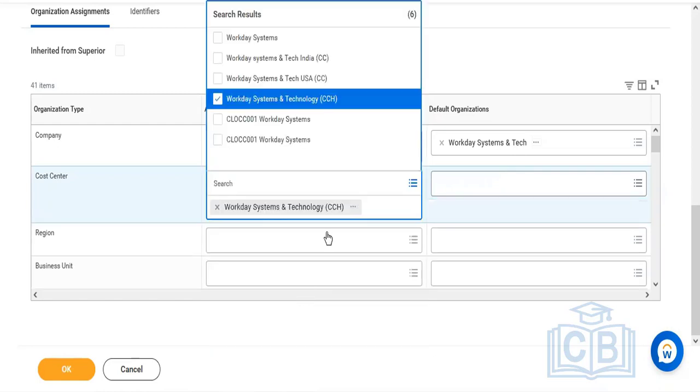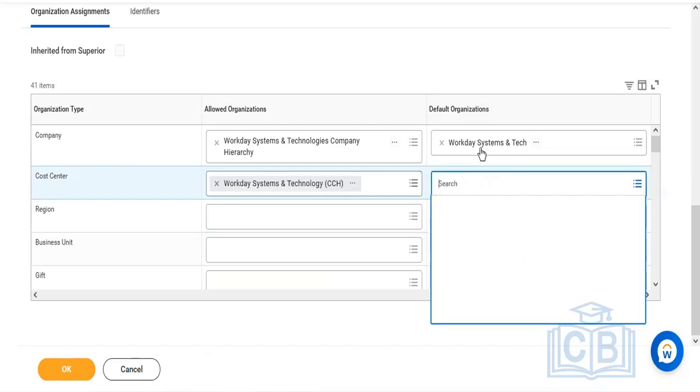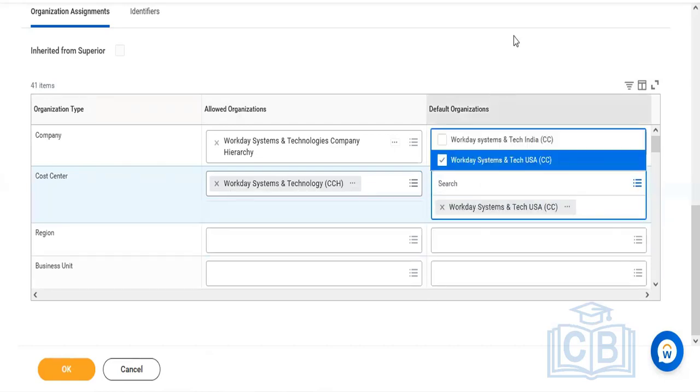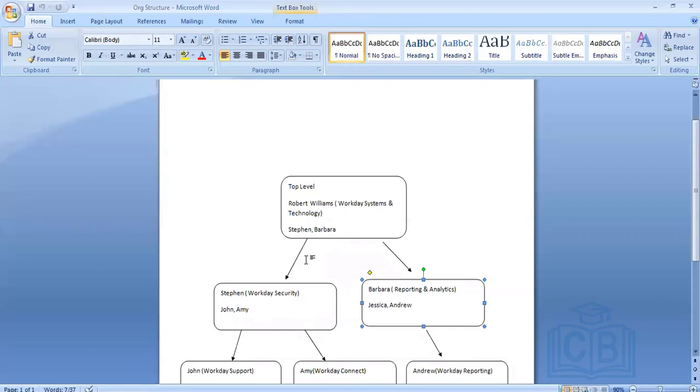Then the cost center hierarchy, under which we will pick the cost center for US. Now, the moment I click OK, those org assignments will be added to the top level organization. The moment it gets added, the same will get inherited by downstream subordinate organizations.